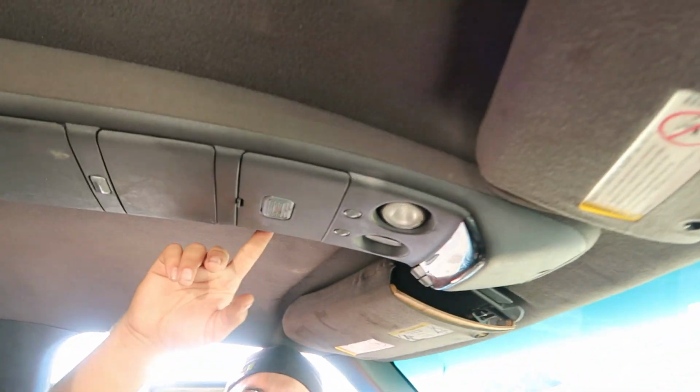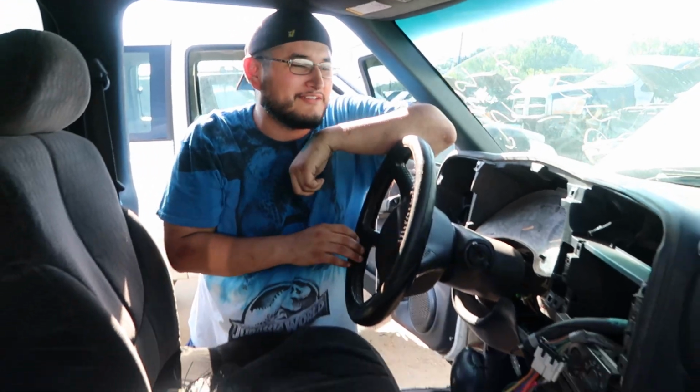Dude, you need this too, man. I know. You know what you need? You go get the console too and the seats. The floor shift. Look at this. You need it all. You need this. Floor shift S10. I like this though. I might grab this out of it. Nah, that's sweet right there. You need that. Yeah. All right.